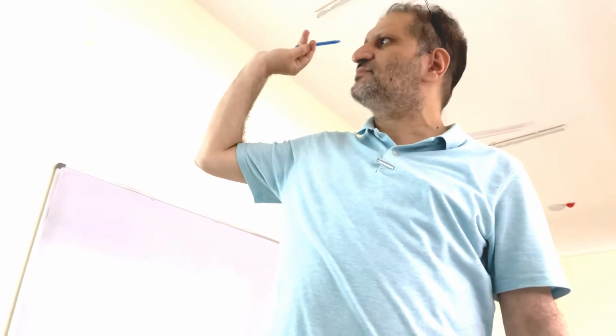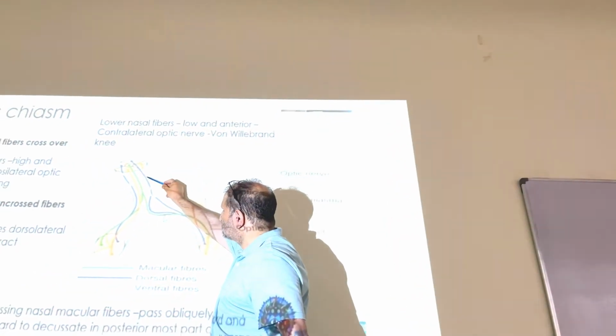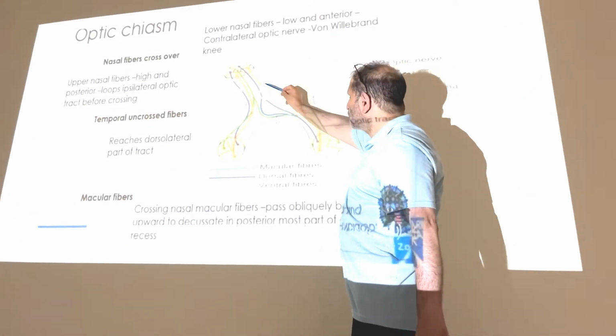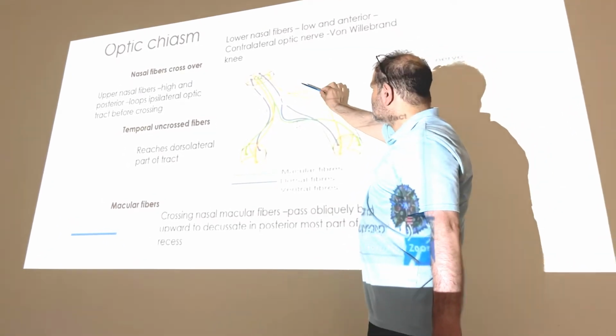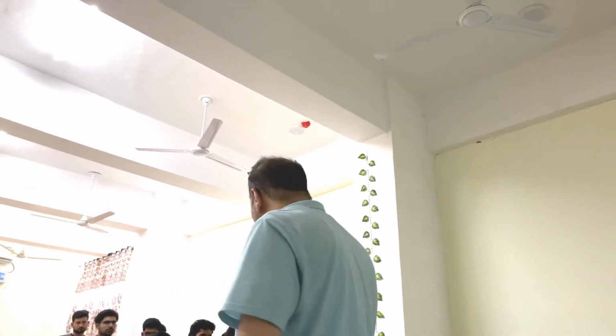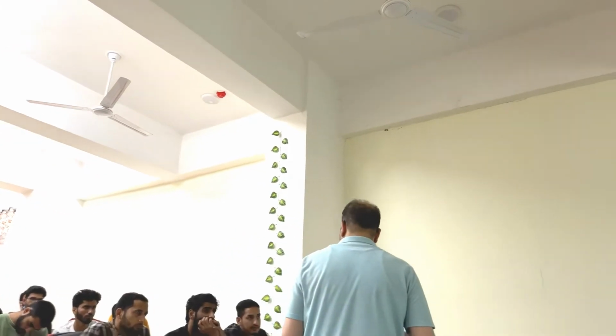Okay, so you have to remember the upper nasal fibers are high and posterior. They cross differently. They cross posterior. Suppose they are upper nasal fibers, they cross like this. They don't go anterior. But the lower nasal fibers go anterior, so they will be affected if there is some lesion here. The lower nasal fibers cross in front, and upper nasal fibers go behind. After crossing the optic chiasm, it becomes the optic tract. So if we see the right optic tract, it is the temporal fibers of the right eye and the nasal fibers of the left eye. Did you understand this? Same is the case in the left eye: the left optic tract has the temporal fibers of the left eye and nasal fibers of the right eye. Next.